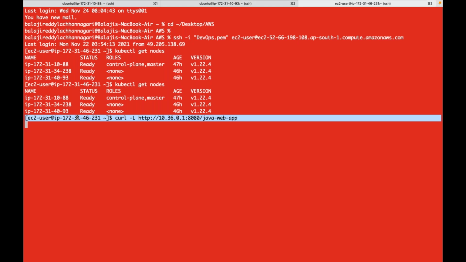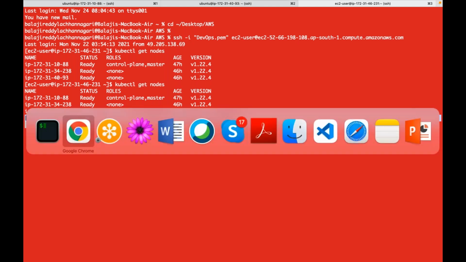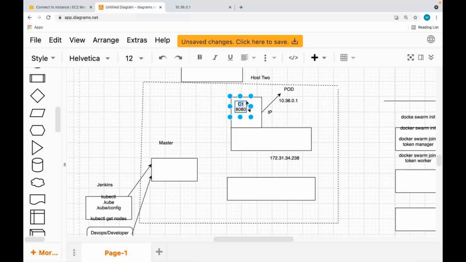pod IPs will work. But again, within the cluster also, if one application has to communicate with another application, is it recommended to use pod IPs in the code, or to depend on the pod IPs? Let's say one microservice wants to communicate with another microservice.